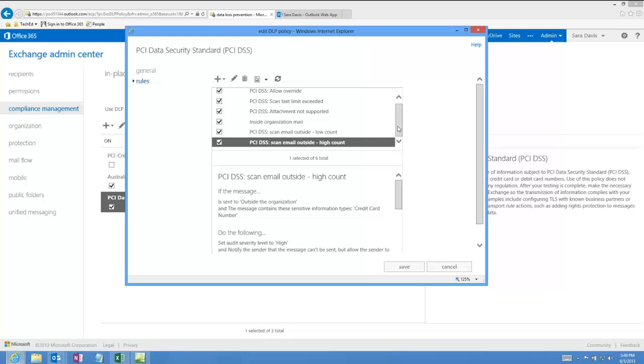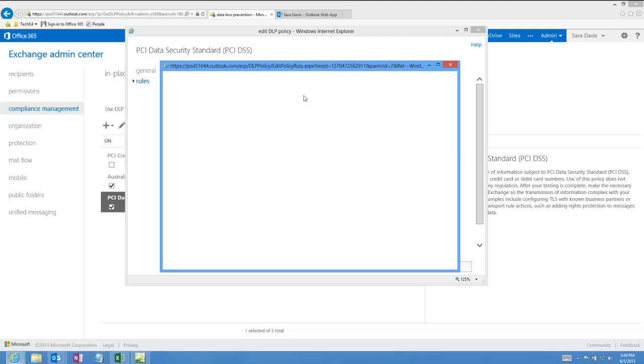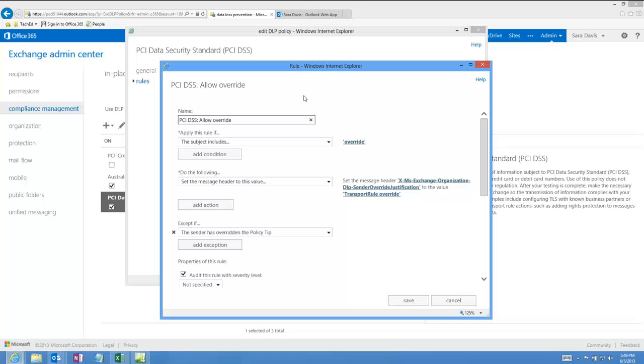All right, so to finish this off, we'll look at one more rule, which is allow override. And this was the rule that kicked in when Sarah was trying to send things from OAuth that didn't actually have the rich experience. And this is very simple, where all we did was we looked for a subject that included override, and if that was set, we set this special header that would basically dictate the rules further in the stack that an override was occurring and an override operation was performed.